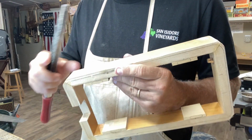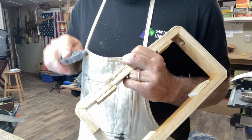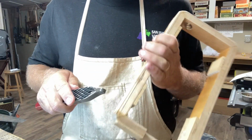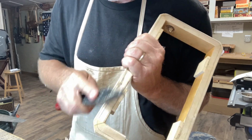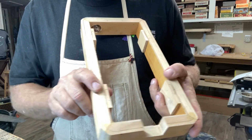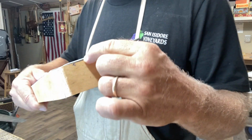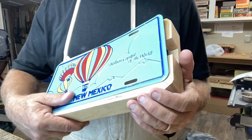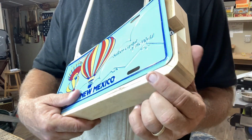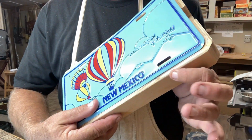And again, the same thing, you want to go against, or this way, away from the layer of veneer. And what this does is it creates kind of a nice bevel right there, so that when this is on, your hand's over here, right, it's going to be nice and smooth. I'll get all these edges, right? And there's just something to be said about smooth versus those hard edges, right? It's nice. It just kind of looks kind of worn. Again, after we stain it and distress it, it's going to really pop there on those corners.